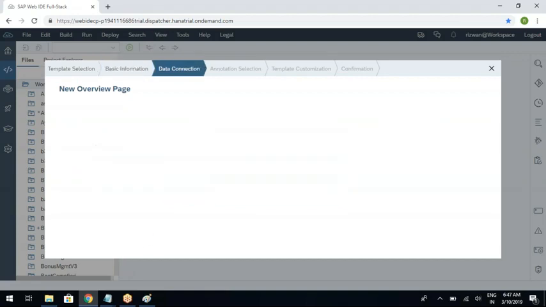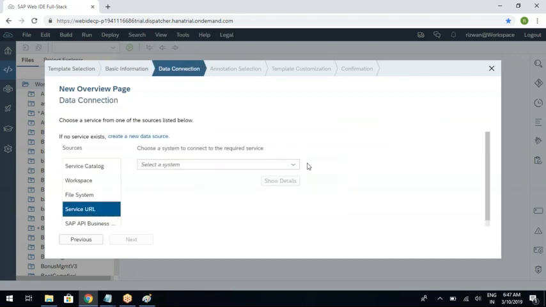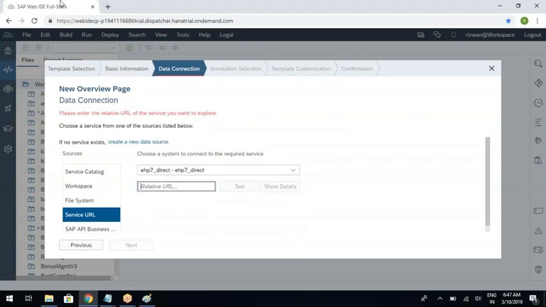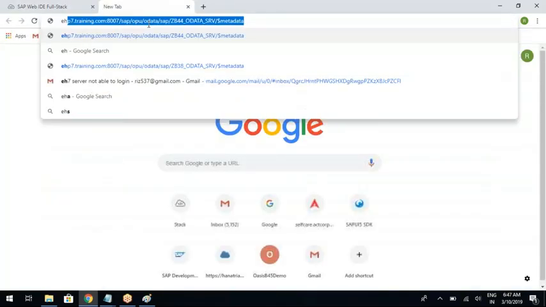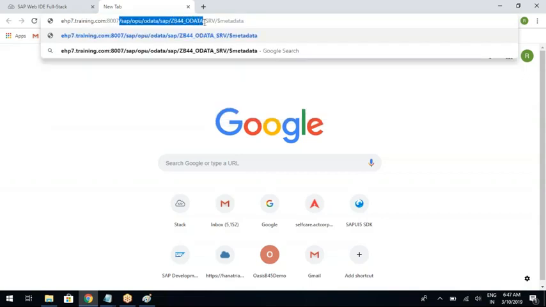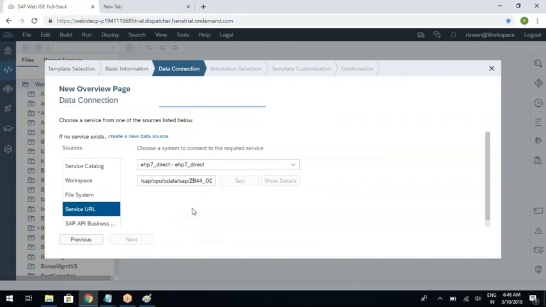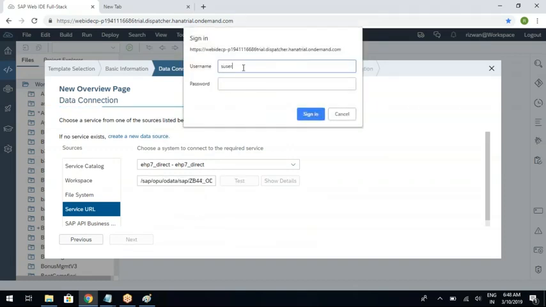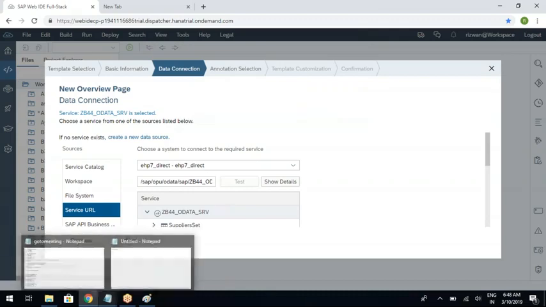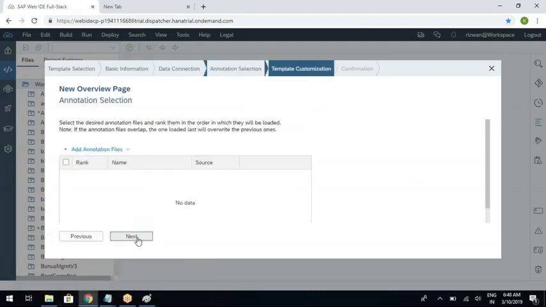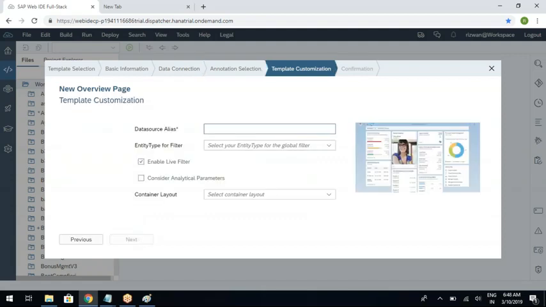Give the same as the title, not a problem, and select your service. Click next and finish, and then we'll add the annotations.